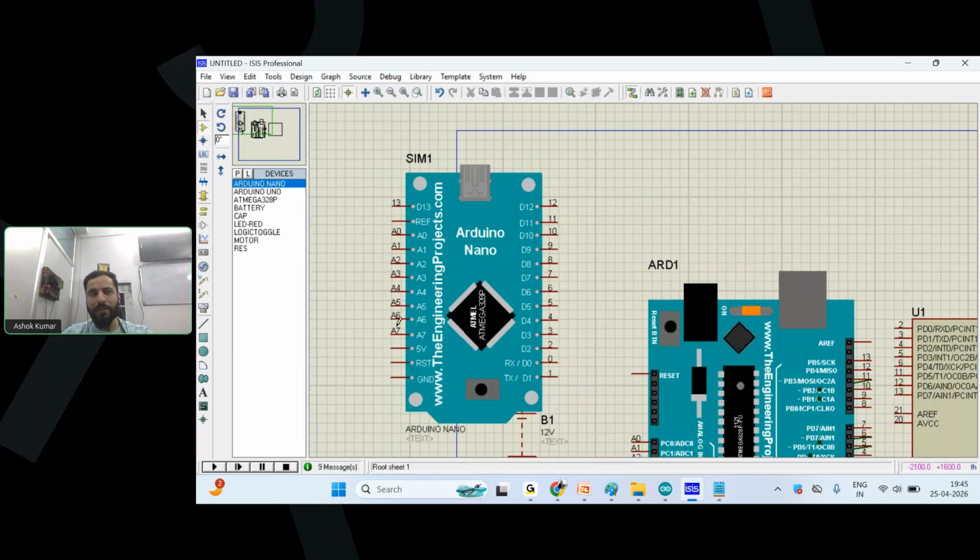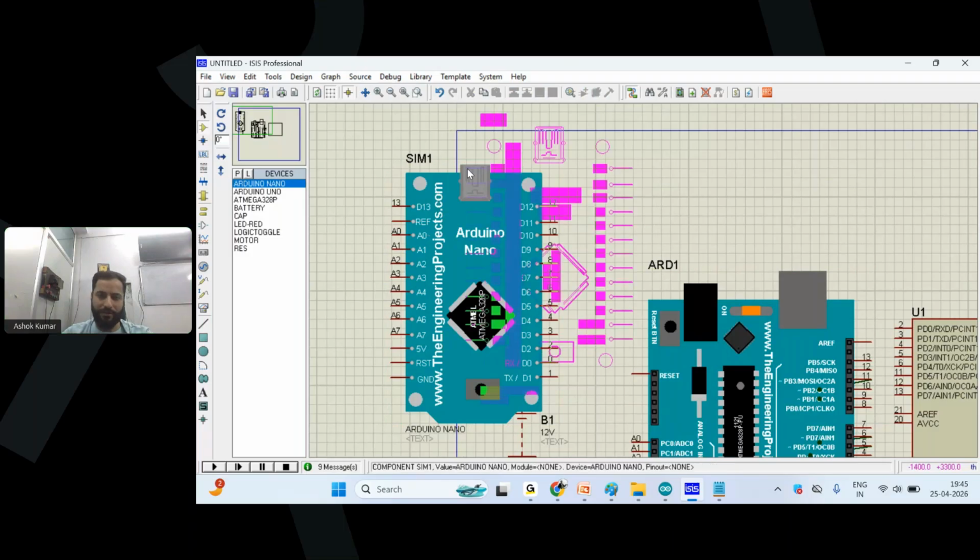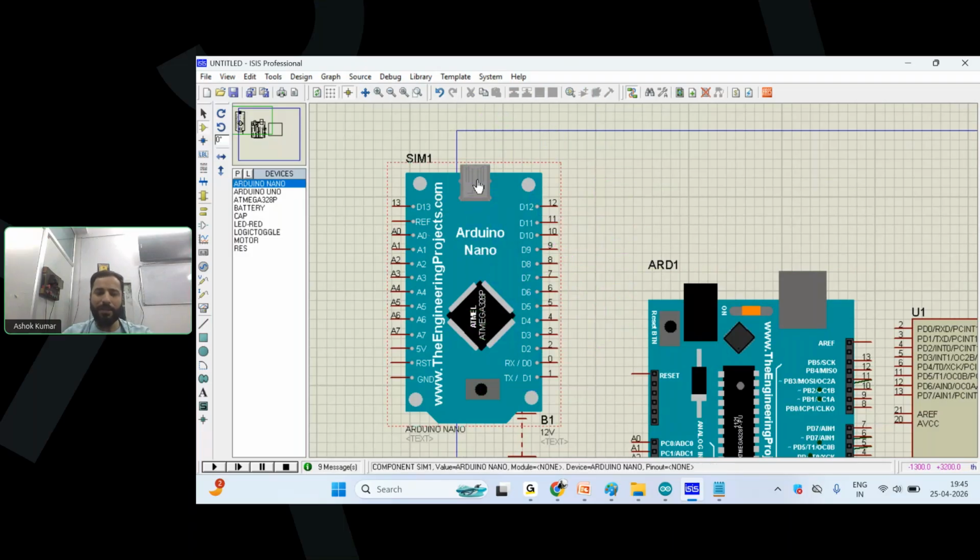So feature wise, if you compare both the boards, the Nano is more powerful, right? But actually, this USB port is outdated. That's why it is not being used in too many places, right? But even if I talk about the Uno board in real world applications, when you are going to prepare the actual product which you want to launch to the market, you are not even going to use this Arduino Uno board.